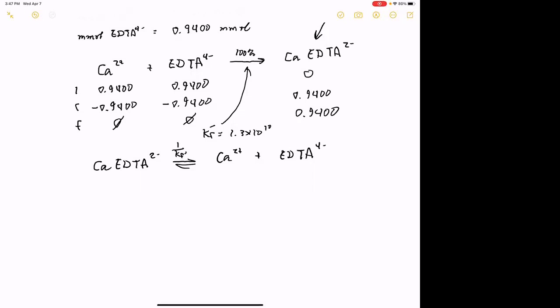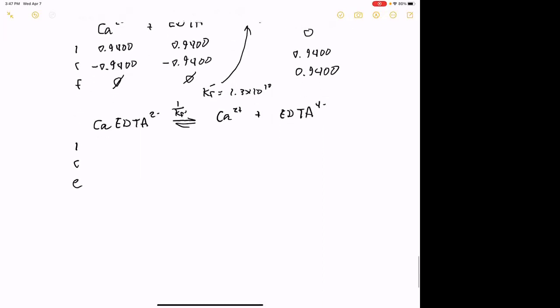But what do I have to put in the ICE tables? What populates ICE tables? Concentrations. I need molarities in there. Yes, indeed, I need molarities. So I've got to go off to the side here and calculate some molarities, right? So what we have is the calcium EDTA in solution. We know the calcium and EDTA, we can put 0 and 0 in there to begin with.